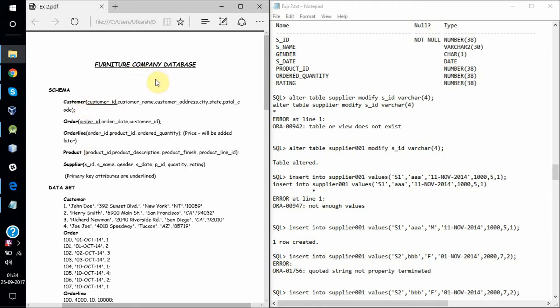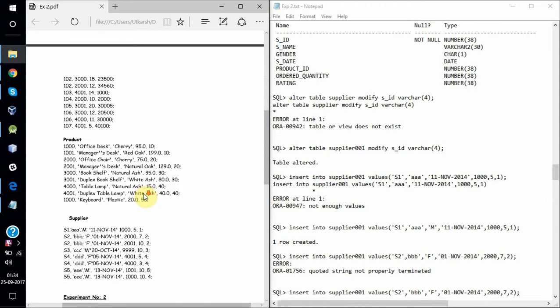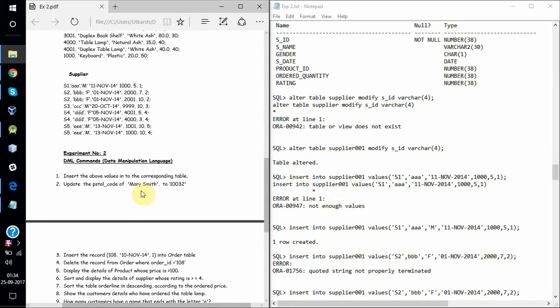In the last session we already made this database, I mean, we created these tables. Now we are going to insert the data into the database and then perform various operations, that is, various commands on the database. This is called DML, data manipulation language.